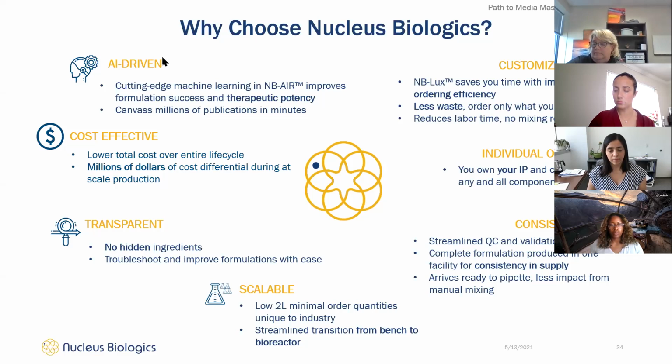At scale, we can certainly help you realize cost efficiency and save you even millions of dollars as you proceed down that pathway. And finally, AI, or technology driven. We're using cutting edge technologies, cutting edge proprietary algorithms in order to really drive and expedite the formulation of your media. And we're trying to do this in a very automated fashion. We look forward to working with all of you out there to even make it better as we progress through the years. So hopefully you will reach out to us and let us know how we can help you achieve your goals and reach your CQAs.